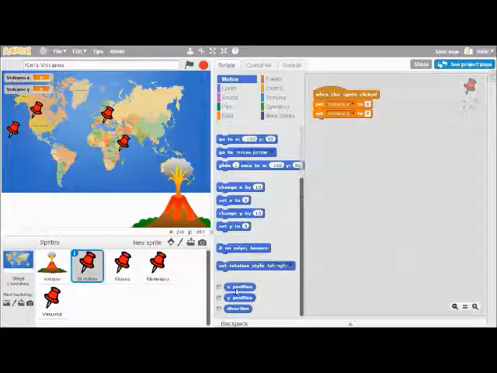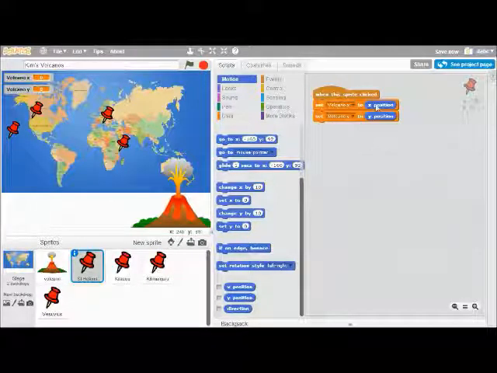If I scroll all the way to the bottom, X position is going to store the X position of this tack, and Y position stores the Y position of this tack. So what I'm doing is putting the X and Y position of this Mount St. Helens tack into these two buckets or variables.